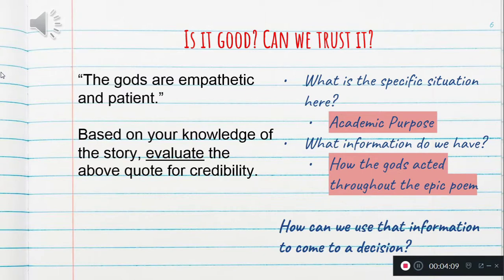But let's look at the three gods who interact with Odysseus the most. There's Athena, who is sometimes very helpful to Odysseus, but sometimes Athena ignores Odysseus. There is Poseidon, who acts with great wrath towards Odysseus throughout the whole poem. And then there's Zeus, who is sometimes helpful to Odysseus, sometimes ignores him, and sometimes acts out against him. So we've got these three major figures who all act mostly negatively towards Odysseus, even though they do some kind things. So we need to use that evidence to make an overarching evaluation of the empathy and patience of the gods.